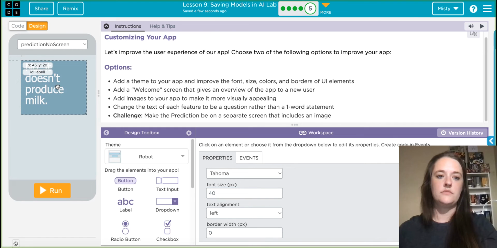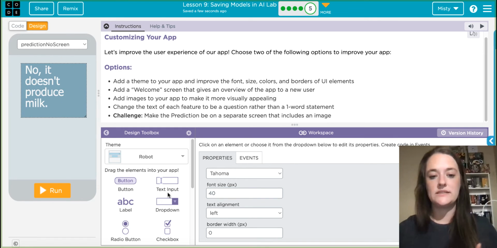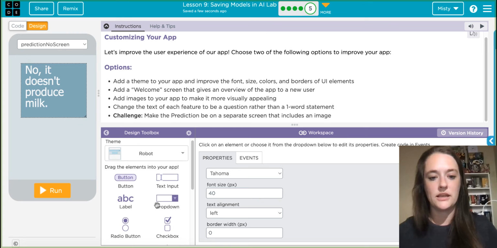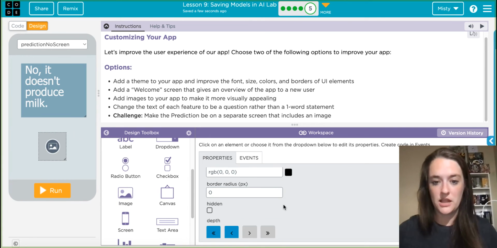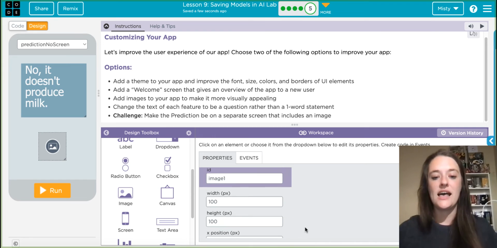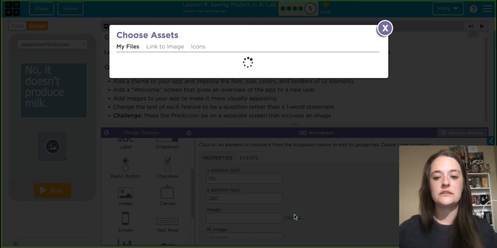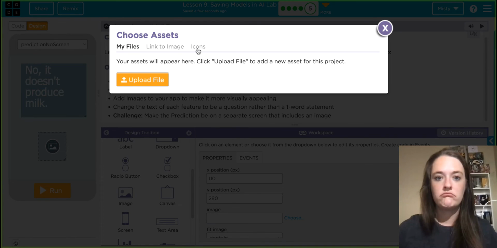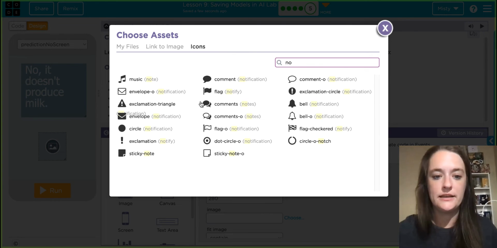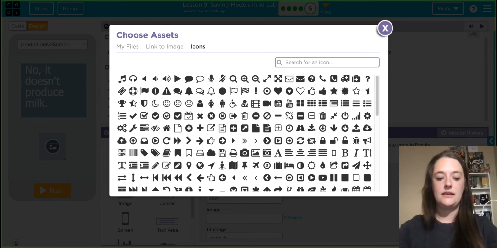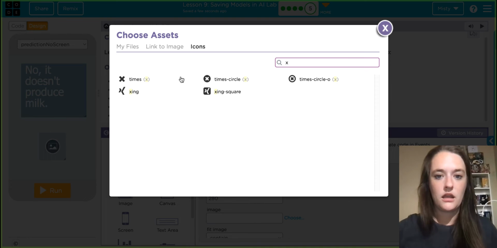This is not going to be aesthetically pleasing on my end because I'm trying to make this fast, which is a little difficult for me, I'm not gonna lie, because I like for things to look good. I'm gonna search for an icon, and I'm looking for something that means no. Not seeing anything.